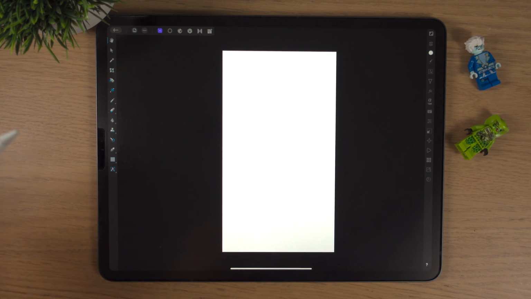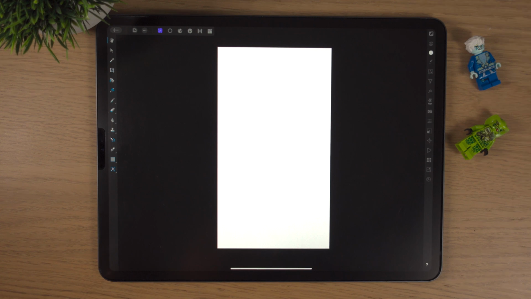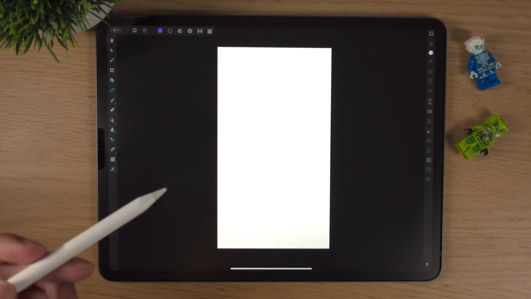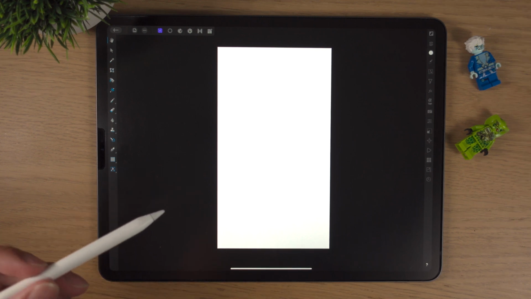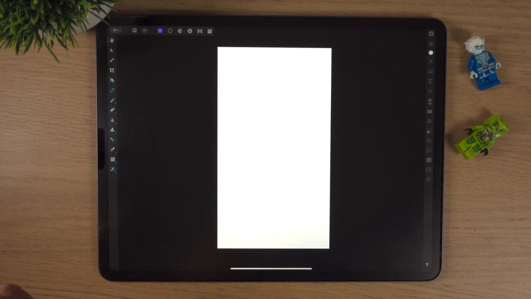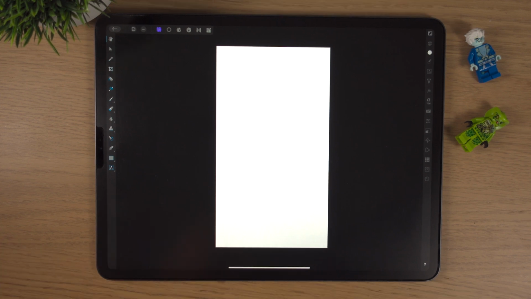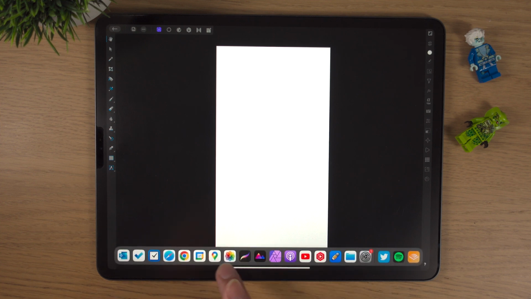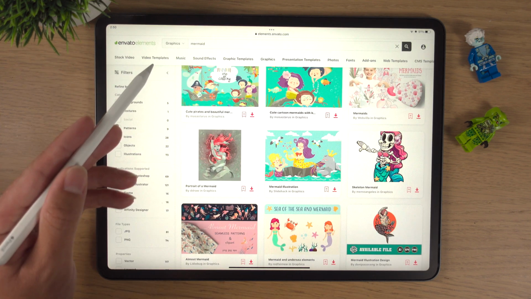Back in my day, there used to be paper invitations put in a school bag, but now there's WhatsApp groups and photos and even videos sent like this. So today we're making a birthday invitation for my daughter, who is coming 7 very, very soon, and she wanted a mermaid birthday invitation. When I'm making a project like this, the best place to go, at least in my opinion, is Envato Elements.